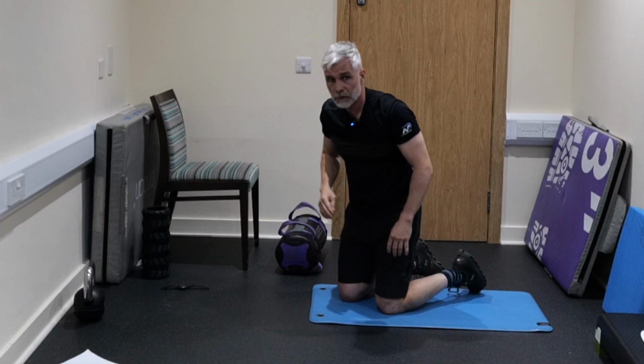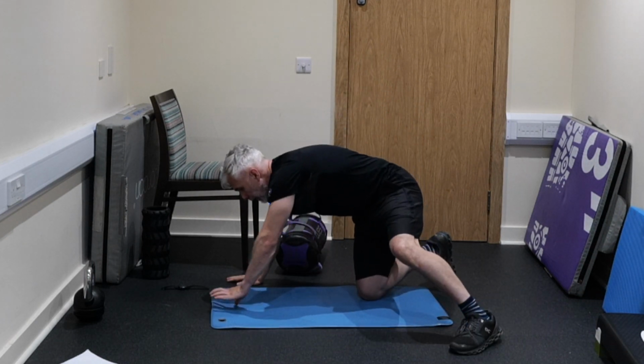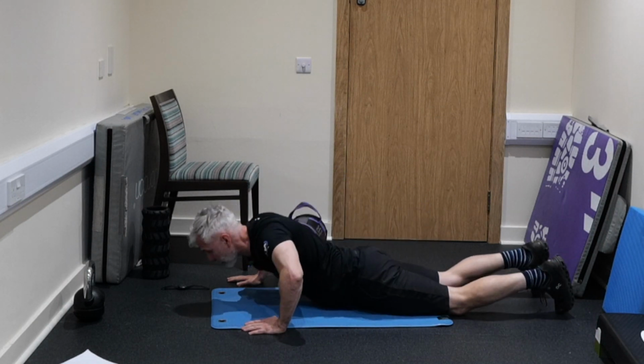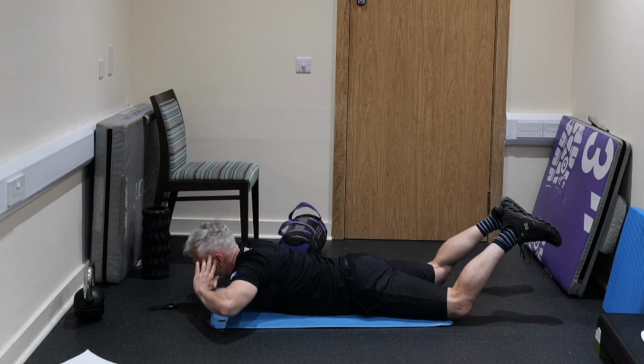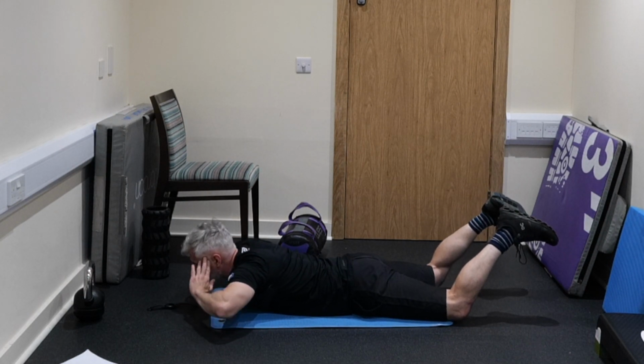Okay. So next exercise, we're going to do dynamic back extensions. So I'm going to be on my front, okay? My knees are going to be up in the air like that. My hands are going to be either side of my head. And we're just going to be raising that back up and down like that, okay? Ready and let's go. 30 seconds it is.